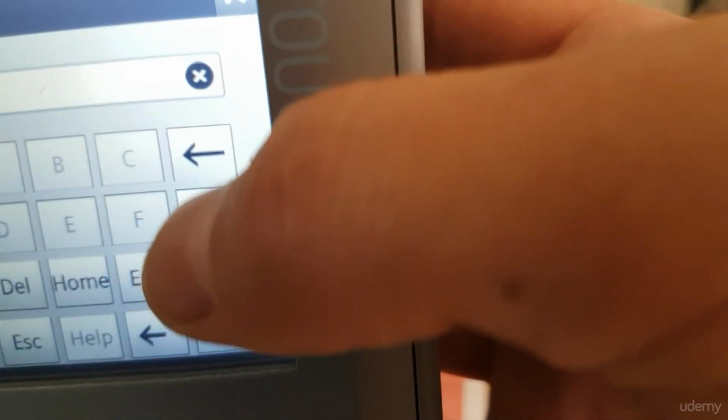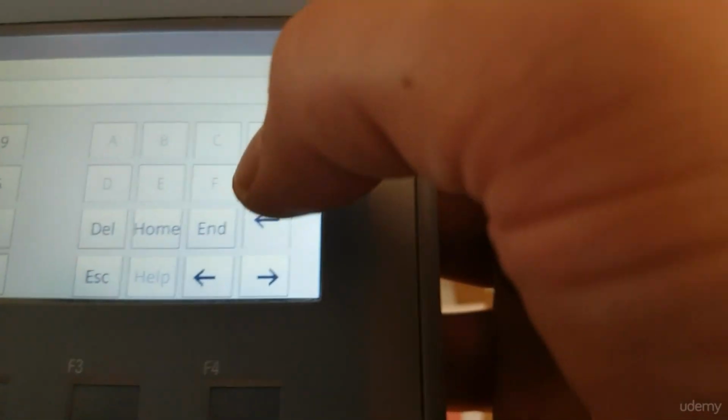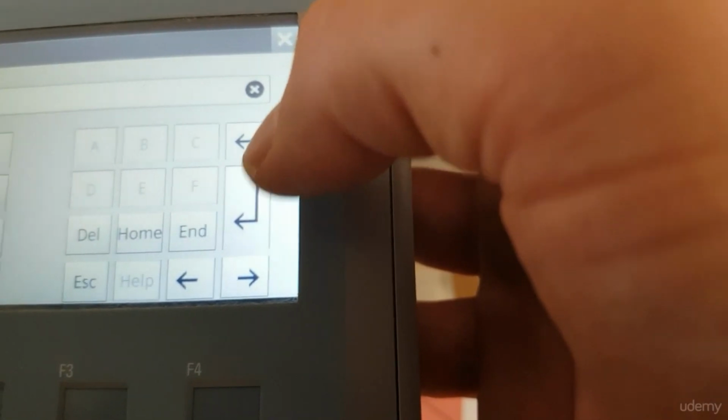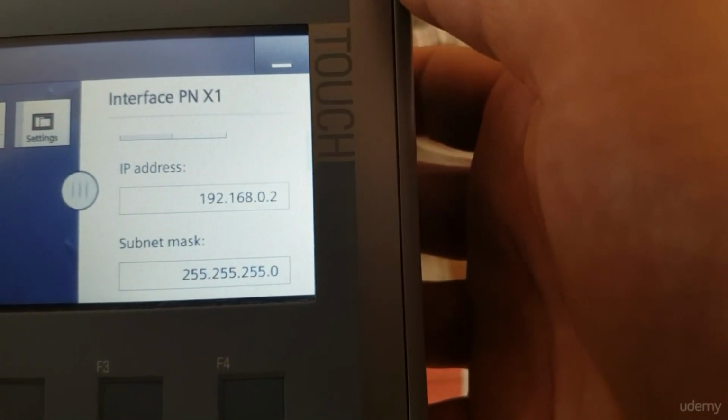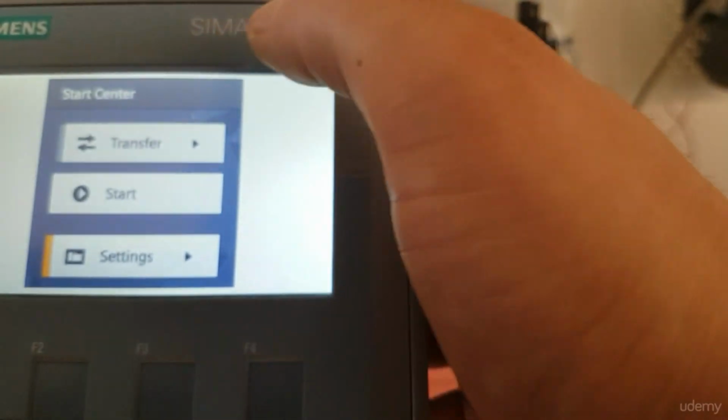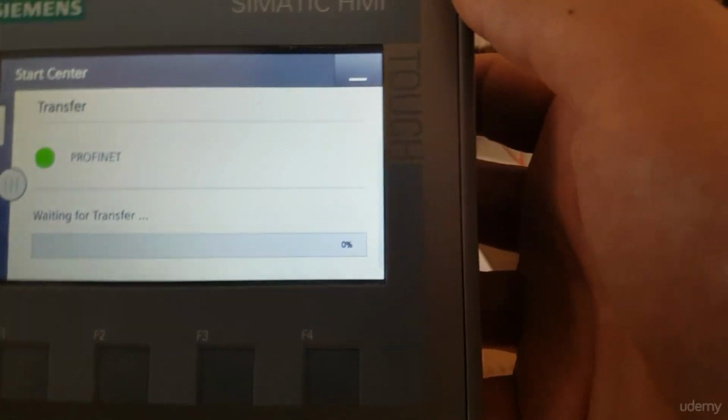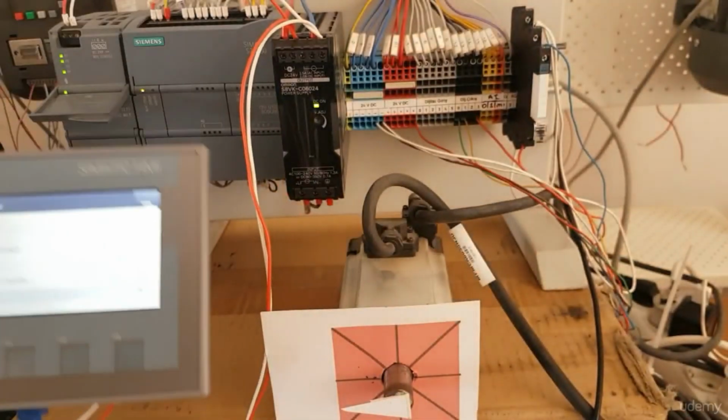We must know this. 0.2 close. Okay, and this will wait for transfer. Yes, please wait for transfer. Okay, let's make our program.